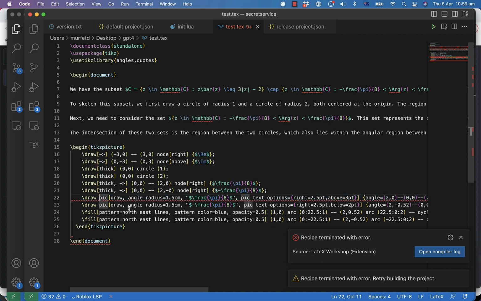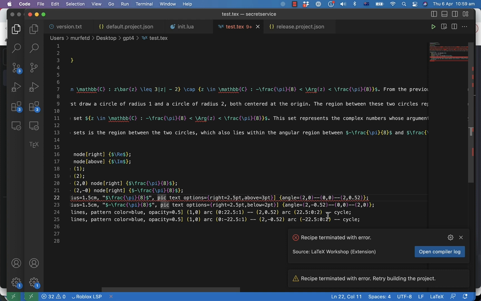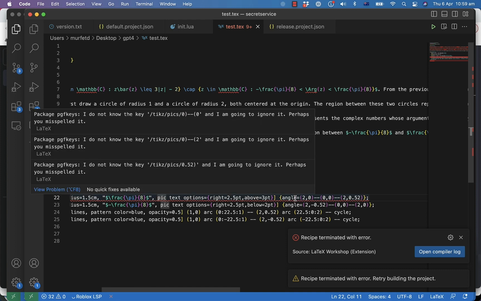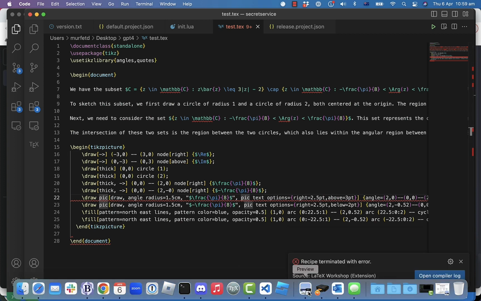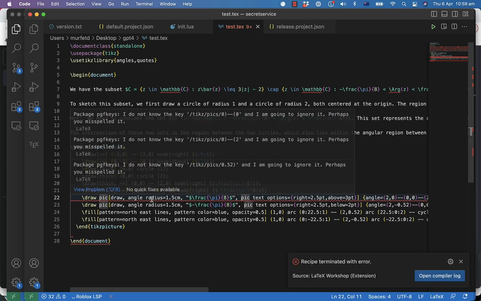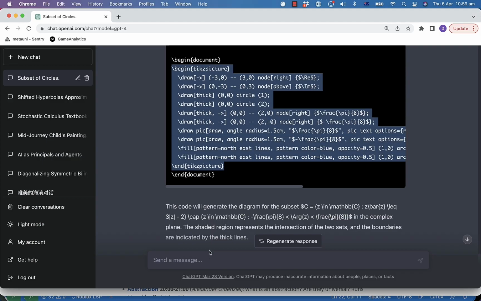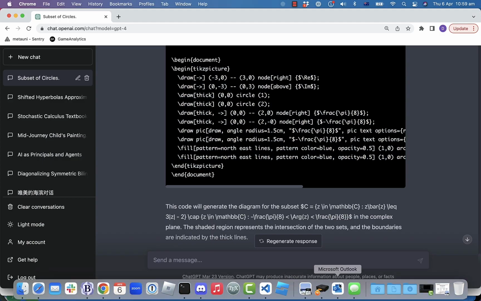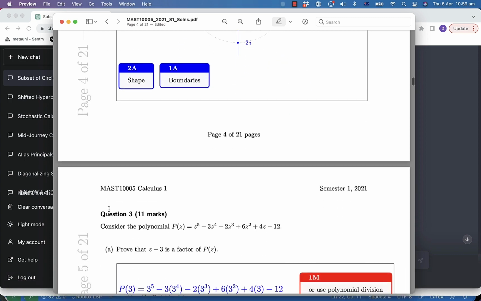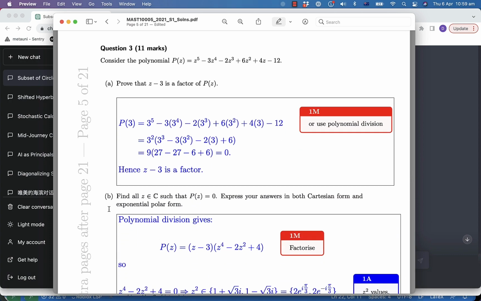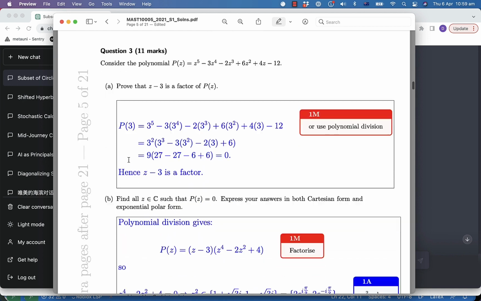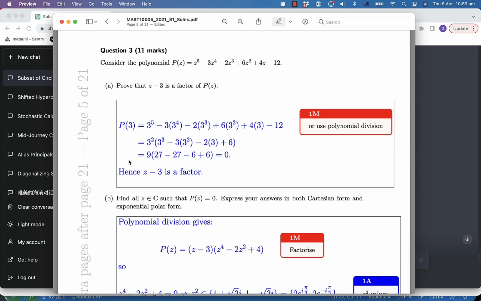Yeah, maybe it's just draw. I don't know. I haven't used ticks in years. It's talking about this part. Anyway, let's not get bogged down on that. It looks like it's roughly doing something. Yeah, okay. It's full marks? Oh, full marks. One, is that two or three? Three. Yeah. Okay, cool. Consider the polynomial blah.